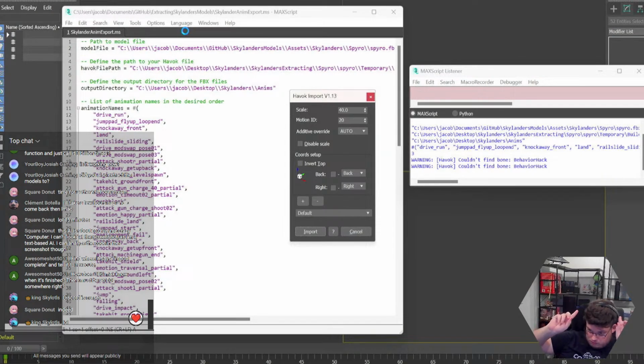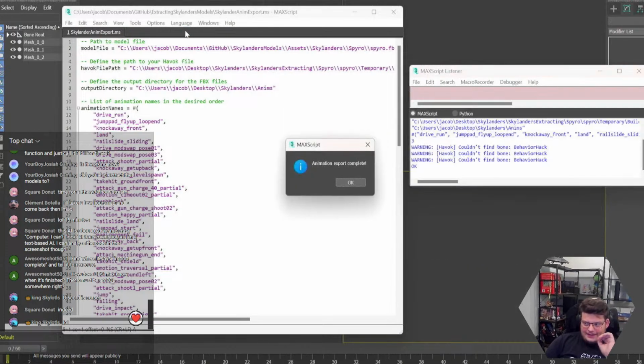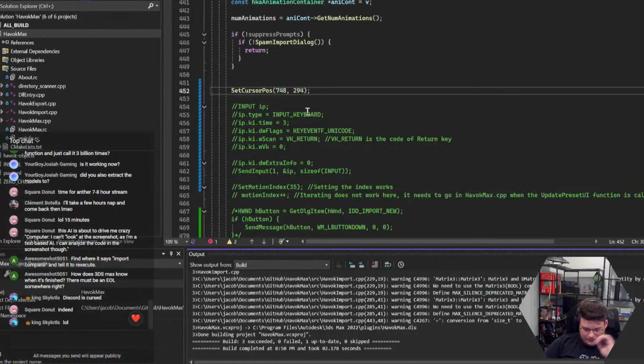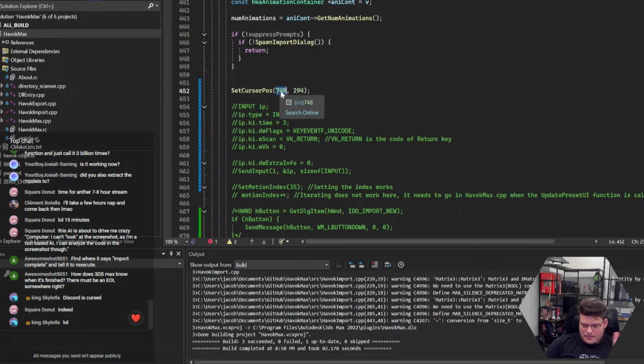So, theoretically, we could make it get down to import. So, if 700's X and it was to the left, 900, 800.